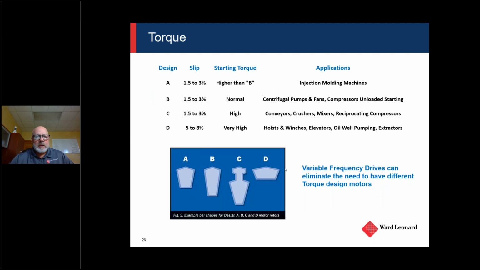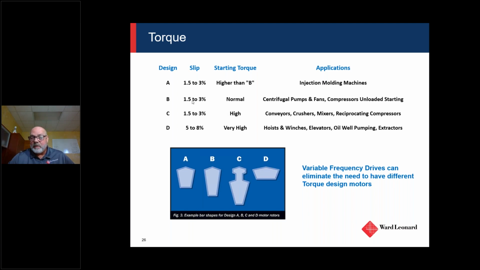All right, torque. And we talked earlier, this would be when you talk about the design of the motor on the nameplate, if you recall, there was a design, and that's what this is really indicating: A, B, C, D. And these would be the different designs of the rotor bar, right? And for those different designs, we're going to get different torque requirements. So if we need high slip, as in a hoist, a winch, elevator, extractors, anything like that, then we would use that design D type of motor, right?